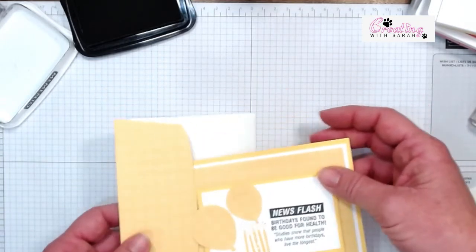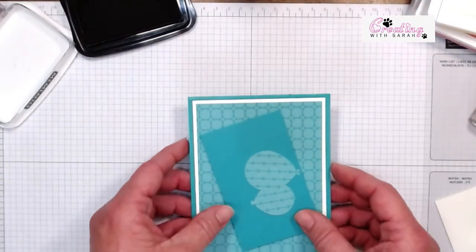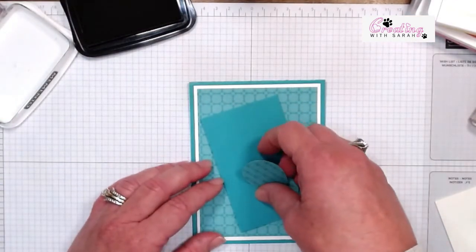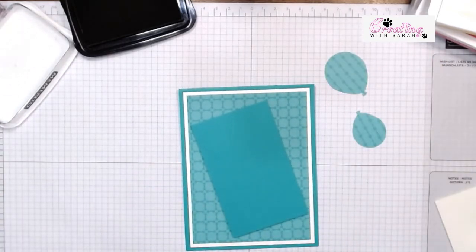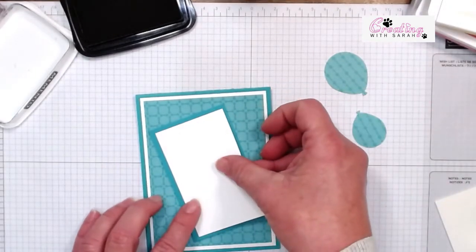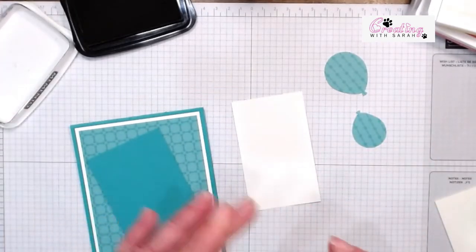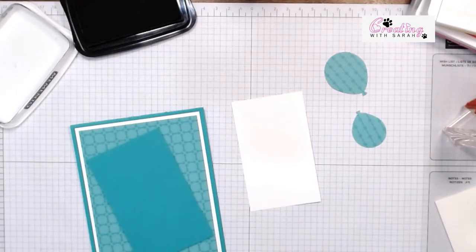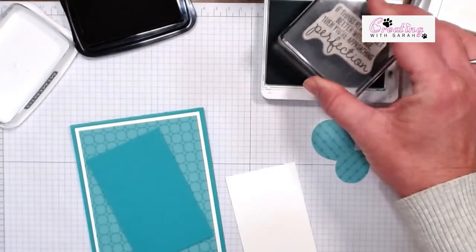Super fun, right? So let's just keep moving right along. I don't even know what time it is, but we can't have a card without doing one of the Bermuda Bays. So let me bring in a piece of the basic white. And this one I think we're just going to do normal. Not that the rest of them aren't normal, but vertical instead of horizontal. So I'm going to ink this up.